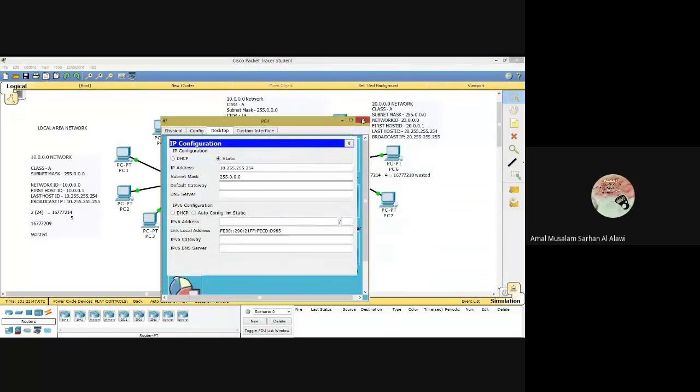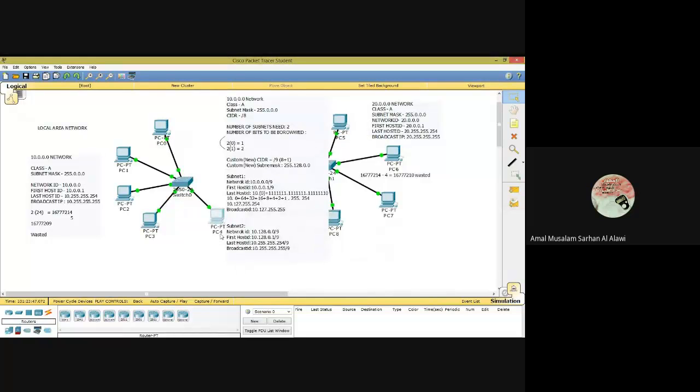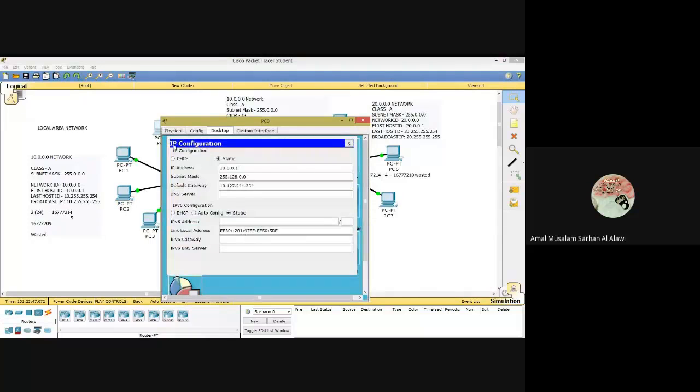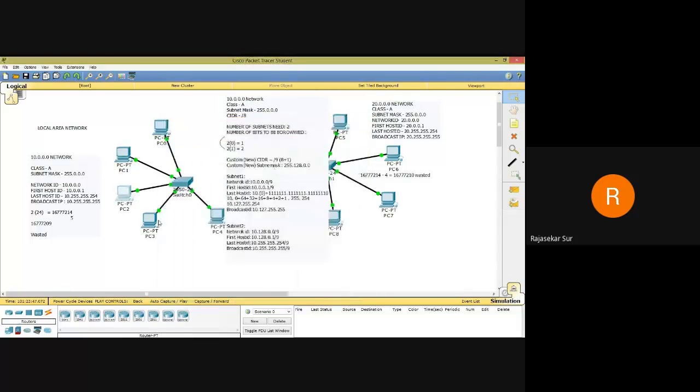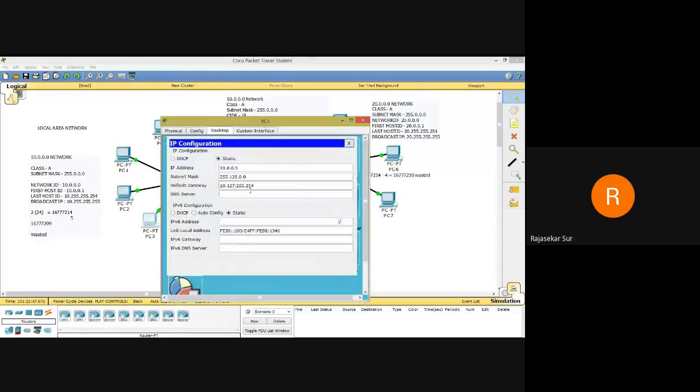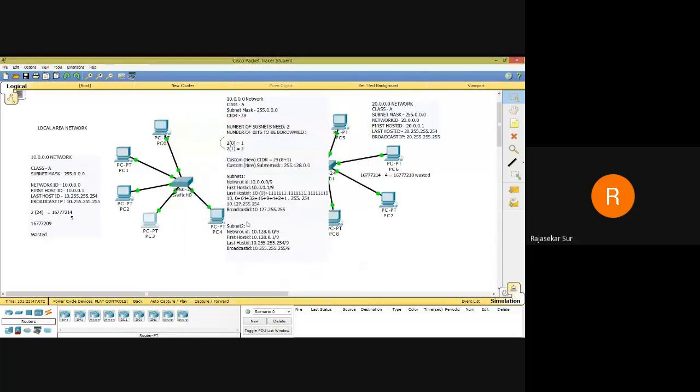Yeah, tell me. In the first machine, you wrote 10.2.175. Look here, 254, not 244. Very good. 255, 254. Okay, some small mistake I have done, a typing mistake. Very good. 255, 254. Okay, now I go for the next PC.